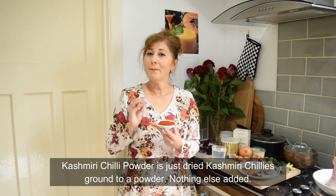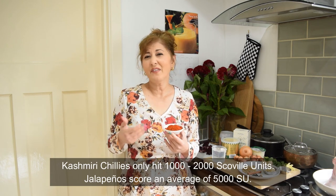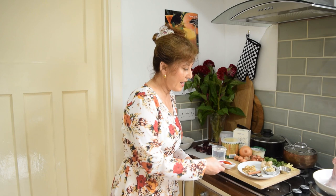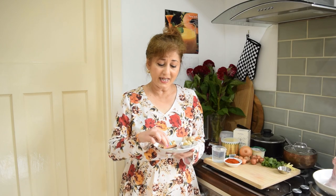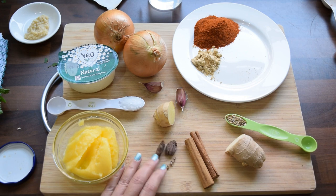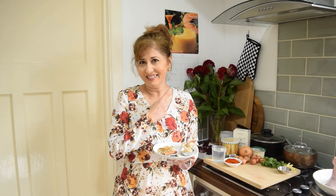Then we've got our spices. Kashmiri chili powder. See how bright red it is. Kashmiri chilies are fairly mild. They're not super spicy, but they do have a little bit of heat. Besides that, we've got some ground ginger that will lend a sweetness to the dish, and a little bit of ground coriander powder. We've got cinnamon sticks, we've got black cardamom, smoky black cardamom. We're going to pound it ever so slightly to allow it to break open, to release its seeds and its flavor and aroma. You can read up more about them up there.